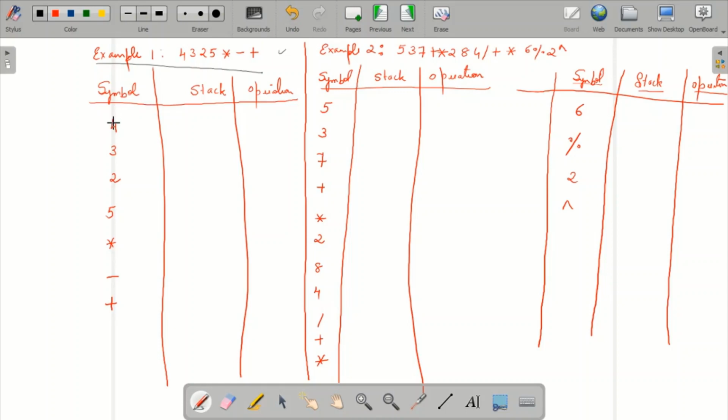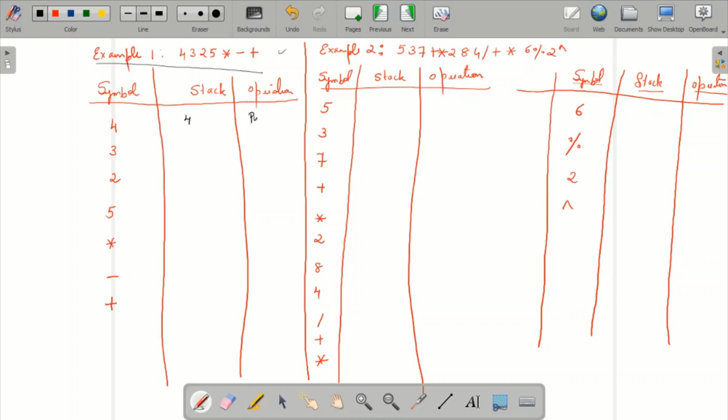What is the algorithm? If we find an operand, we are directly pushing onto this stack, and then we are writing the operation as push. When we find an operator, we are popping 2 operands from the stack and performing the operation, that is evaluation between those with this particular operator. So let us solve this particular problem. So here symbol is 4, so we are directly pushing onto the stack.